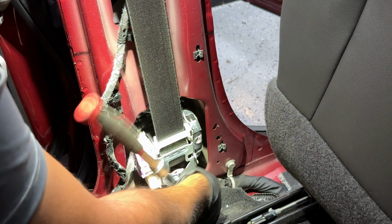There we go. All right, now we have the connector on the side here, which is the reason why I removed it. Now, just like we did the pretensioner, this one also has two orange tabs. Let me zoom in a little bit and show you. Also has two orange tabs right there. I'm just gonna stick this over here. Okay, for now, let me grab my picks. I'm gonna use a toothpick. If you have a 90 degree angle, that's perfect. If you don't, that's okay. You can still get one side with your hand and the other side with the pick, and you just push up, and just like that, our connector is out.